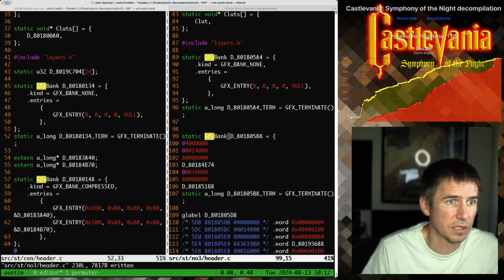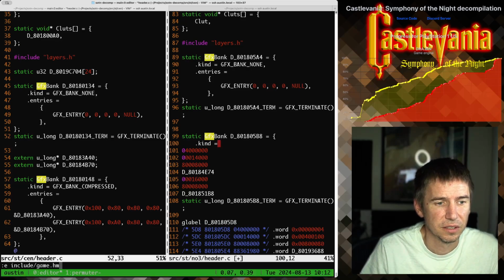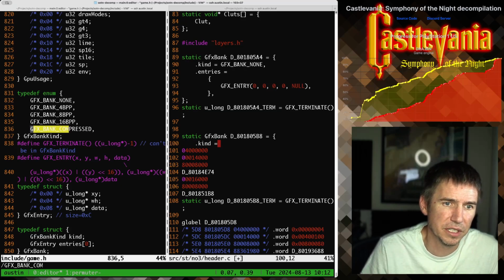So this one is slightly different. Our kind is going to be, this one is a compressed graphics bank. We can find that by looking at, let's try game. And this is the 4th value, so maybe I did want those other ones after all.